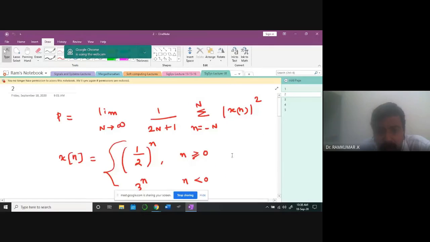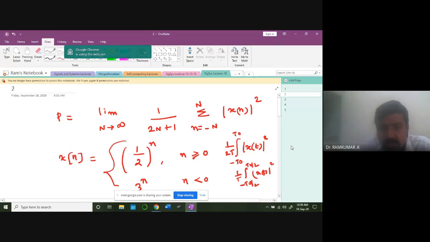Now look at the second problem. See, look at this case. Normally people get confused with this. When it comes to integration in the continuous time domain, we will take it like this. Then we will work out between minus T0 to plus T0, and we put 1 by 2T. If I am going to work out between minus T0 by 2 to plus T0 by 2, I put 1 by T for time averaging.